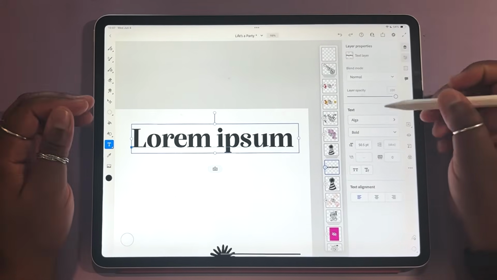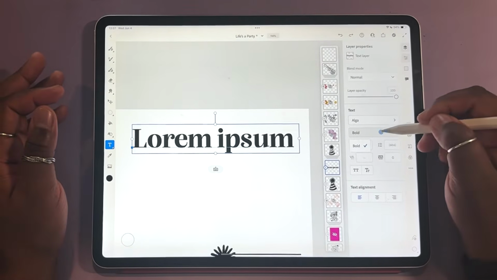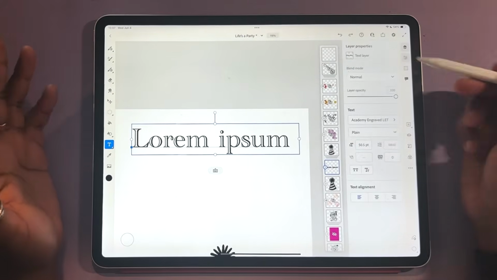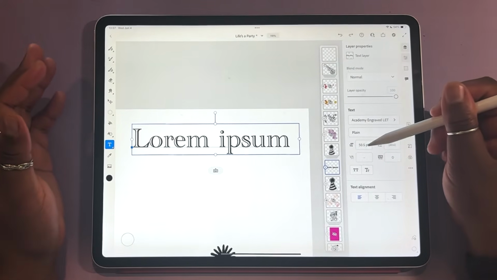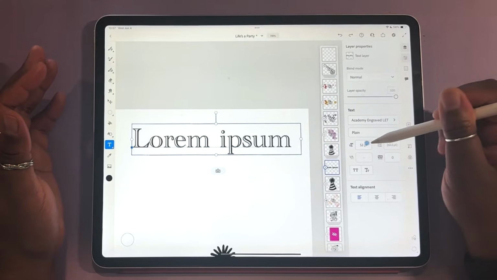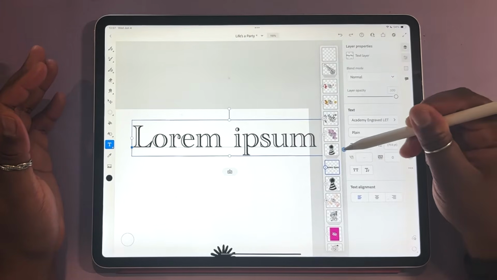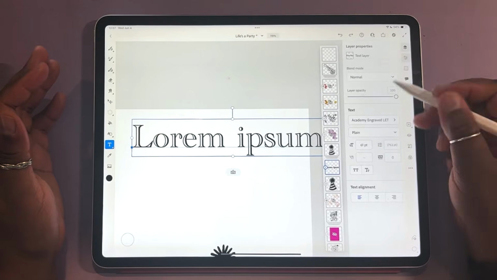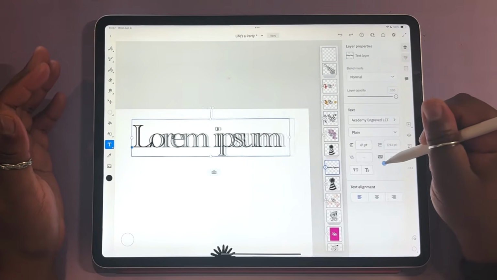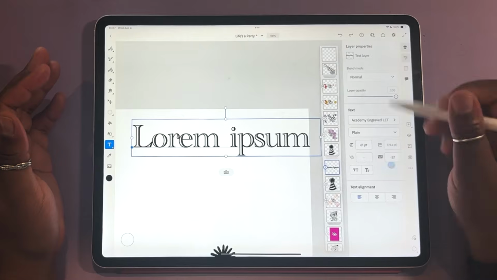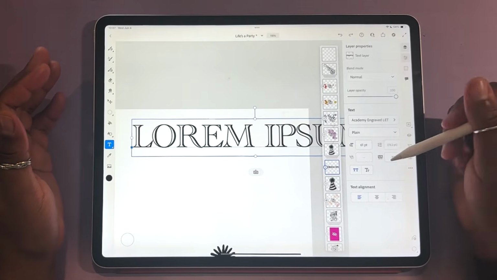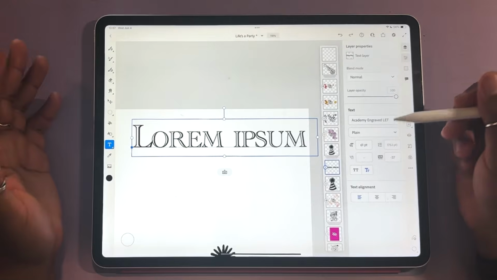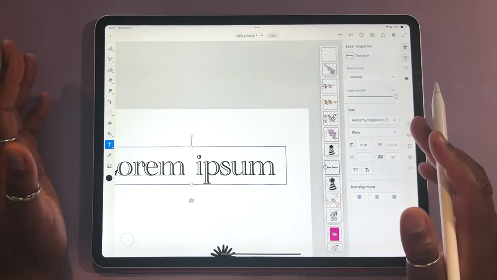So it's just like editing your fonts in any other program. You can select different weights if the font has different weights. You can adjust the size. You could drag your stylus over those values to change them. You can adjust your kerning, so the spacing between the letters. You could also change them to be all caps or small caps if your font supports that.